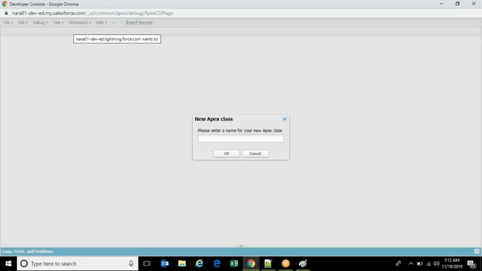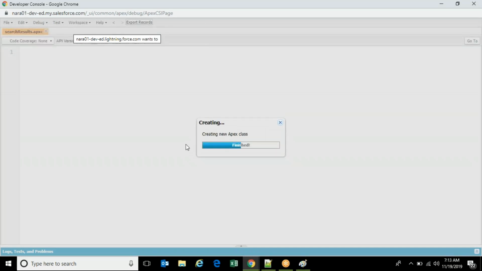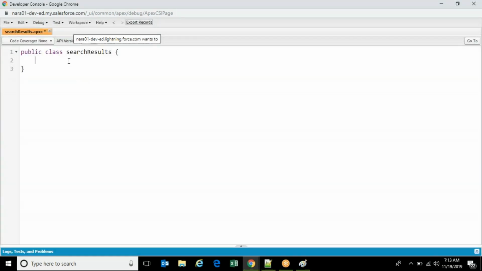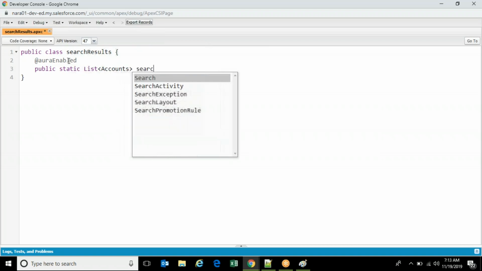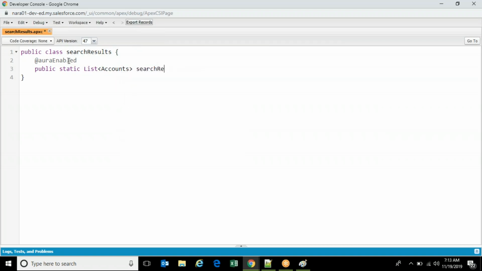Defining a class first, SearchResults. I'll write a static list of accounts method, search results or search data. I want to search based on a specific key, say strIndustry.